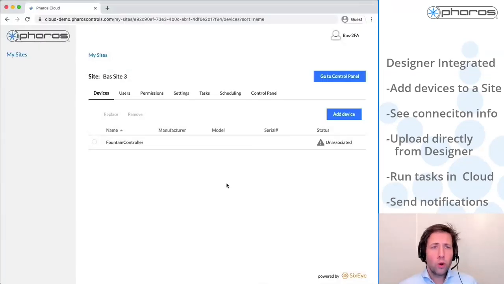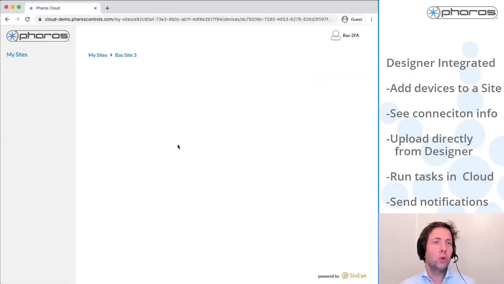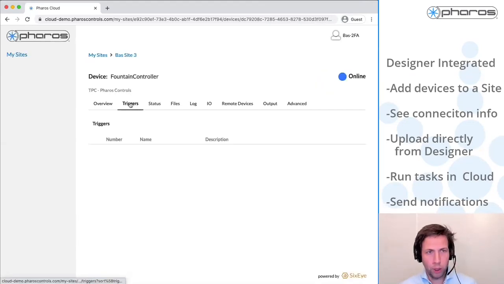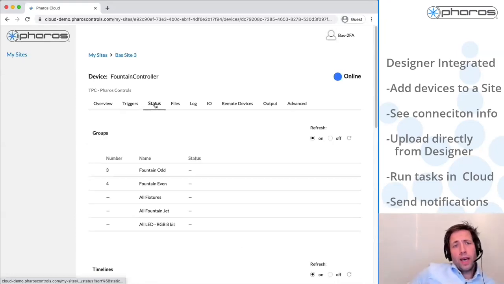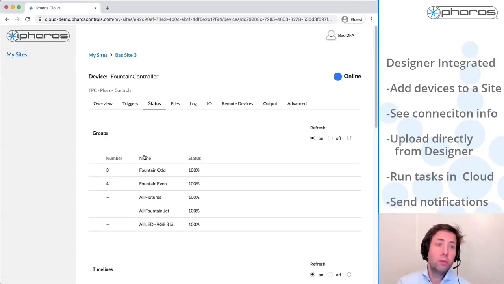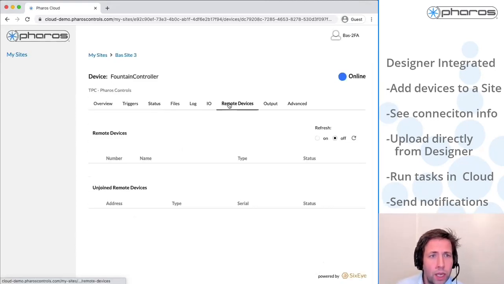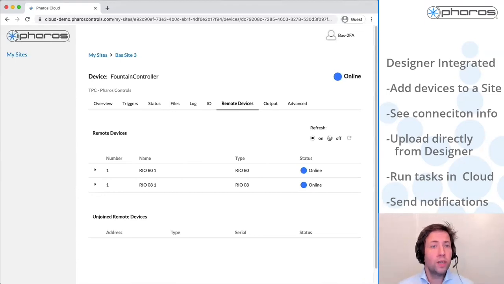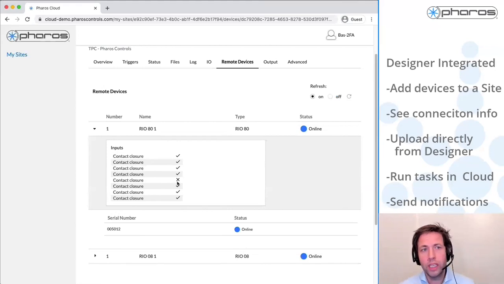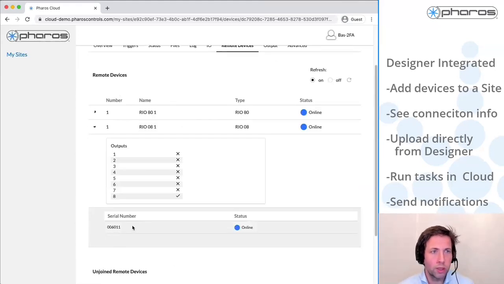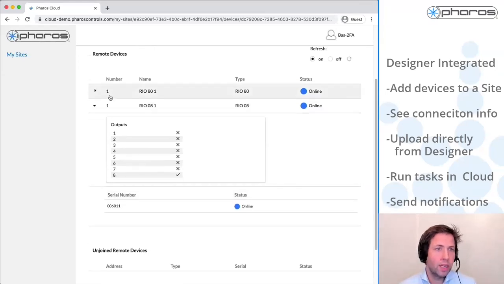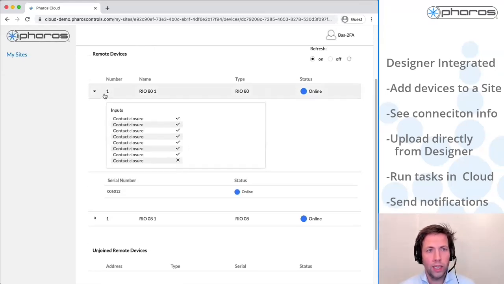If I now wait for, well, roughly about a minute, I can see indeed online that my controller is there and all the information that's in the controller has been published. Now, also, even remote devices, and let me show that in a second. I can also even see the remote devices that those are connected and those are nicely online. And again, this is all information known in the cloud. I can see what inputs are low or high from the controller. In a convenient way from anywhere in the world.